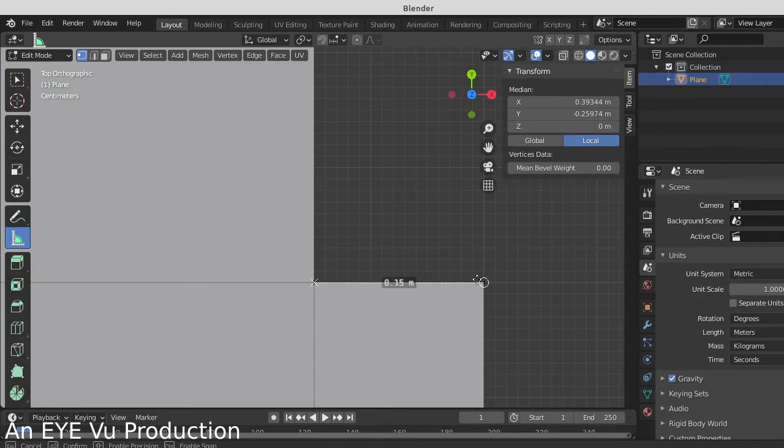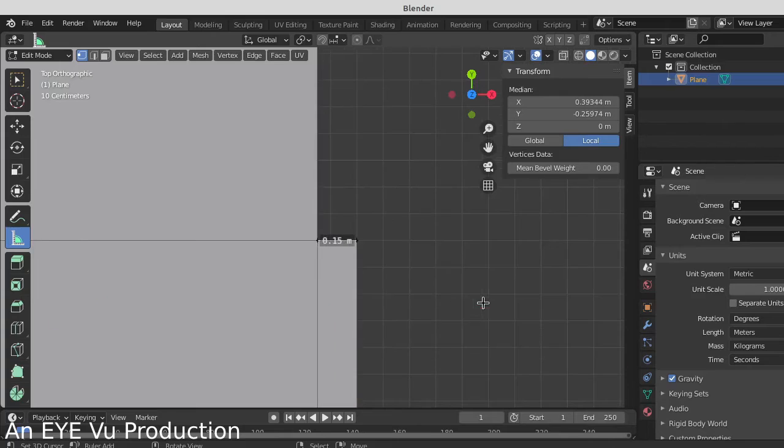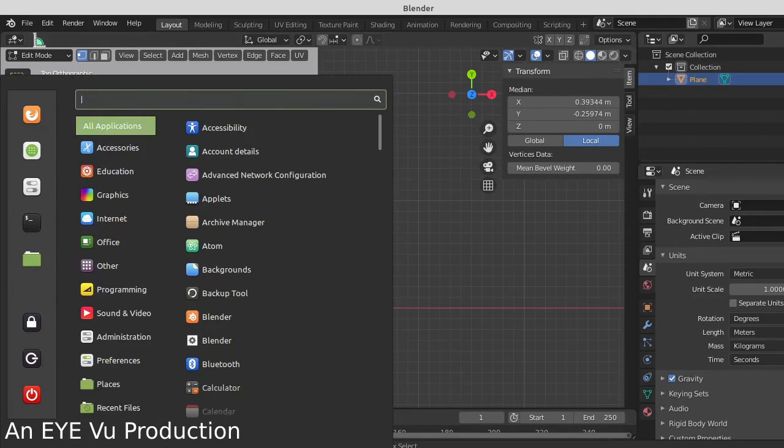And perfect. So 0.15 meters that is. And the bedroom is 0.15. So bring up the calculator.